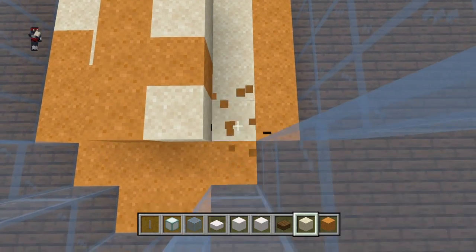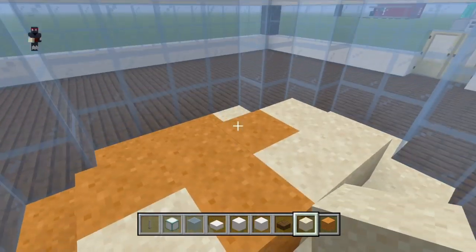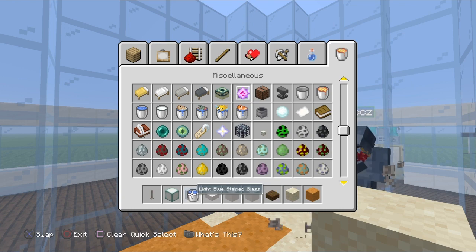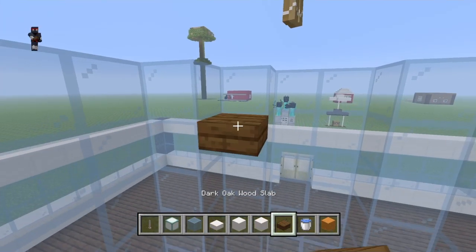The thing I build, the aquarium, could add some stuff. We could put coral rocks. We have to fill it up first with water, so. Yeah, you could take coral and stuff. We're gonna use fire coral fan and a tube coral fan.